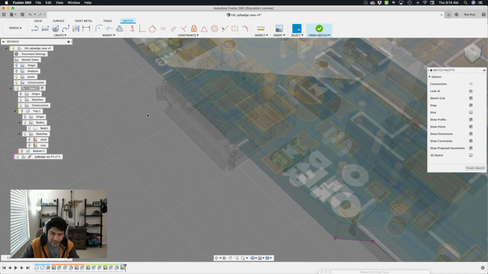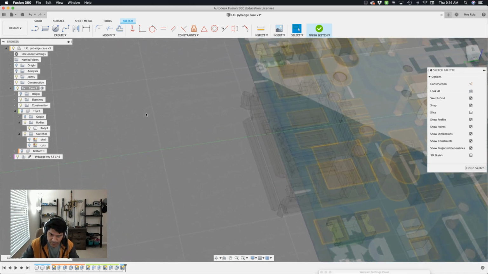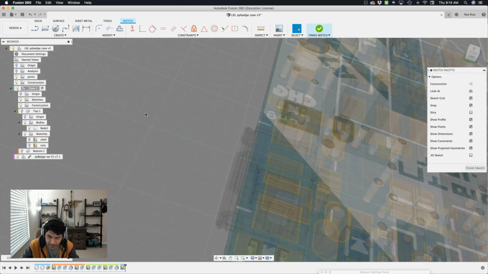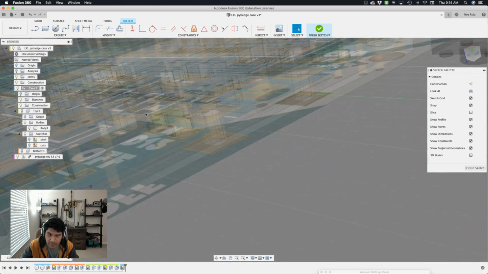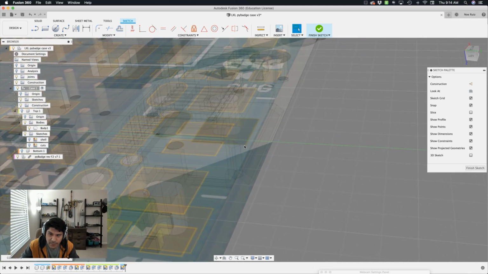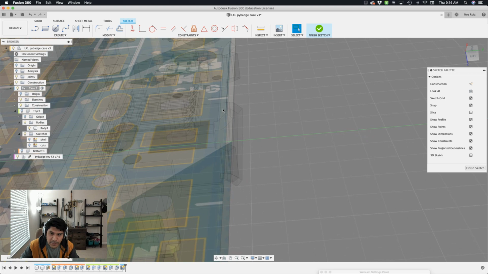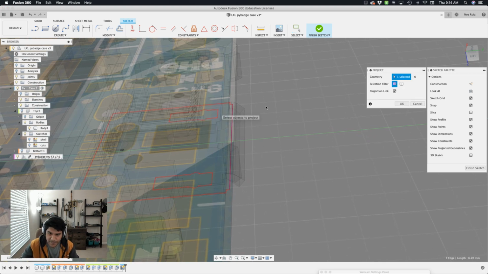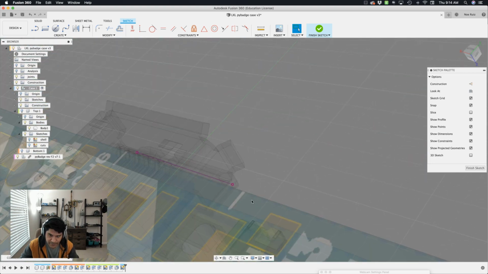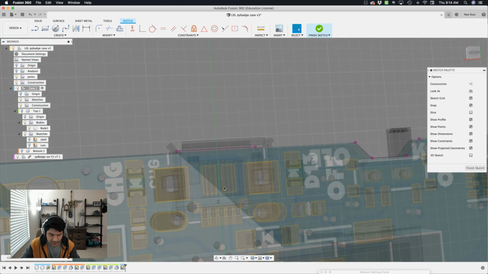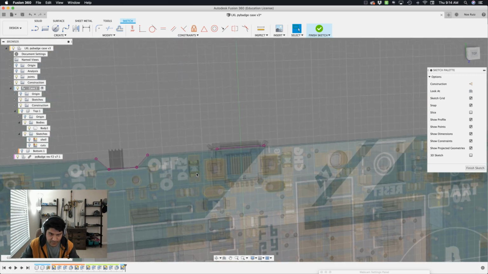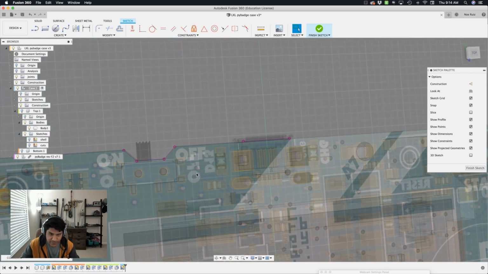And then I'll grab a bit from the micro USB port. See if I can grab something from there. I'm looking at it from the wrong orientation. It's kind of hard to see it with the ghosted view, but here we are. How about this line? Let's project that in. It's not exactly close to the PCB, but it's close enough. I just need that as a visual reference because I don't want to keep this open as I create that notch. I'm going to look at it from this way too, looking at it top down.